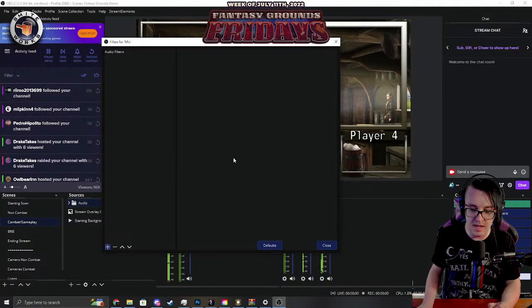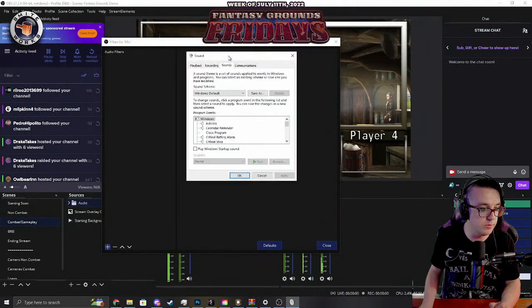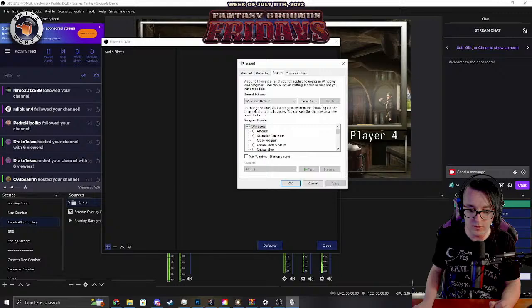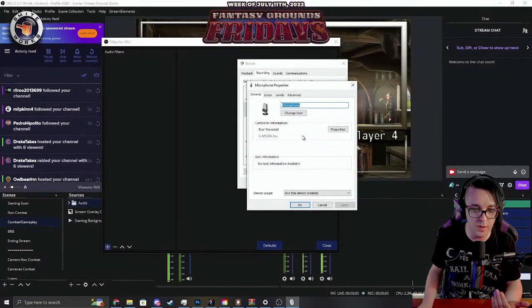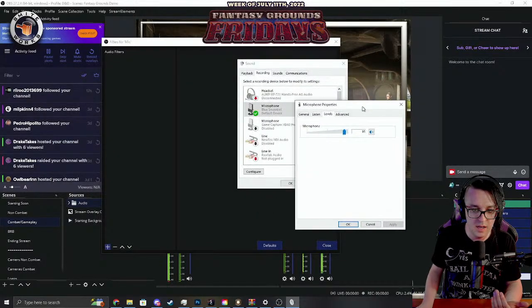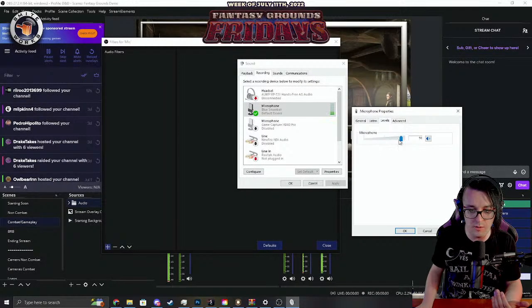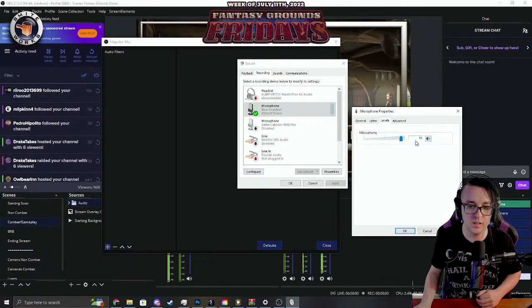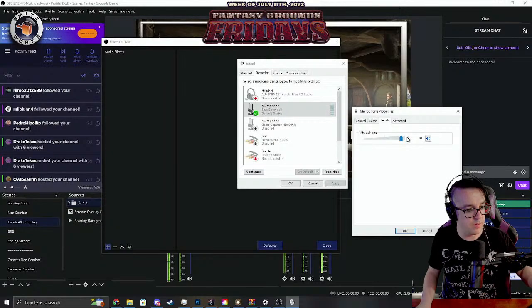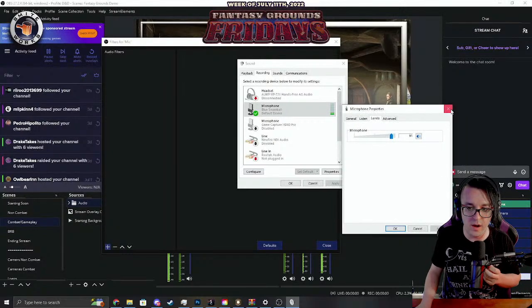So first things first, what you are going to want to do is go to your Windows sound settings. Down at the bottom of the screen, you have your speaker icon. I know you can't see it because I'm covering it, but you're just going to right-click that and click Sounds. Go over to Recording, Microphone, right-click that, go to Properties, set your levels. That's probably fine there. Basically just a little bit under 100. You don't want any kind of clipping on the microphone itself. If the microphone itself clips, your audio will sound not great.